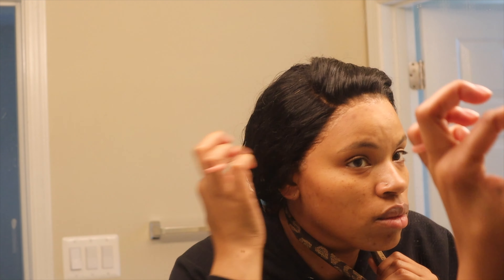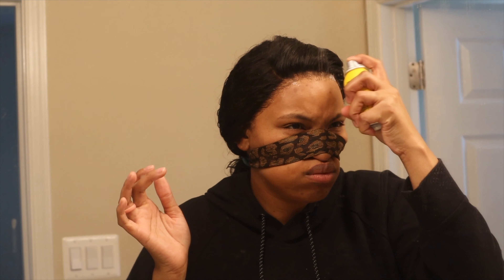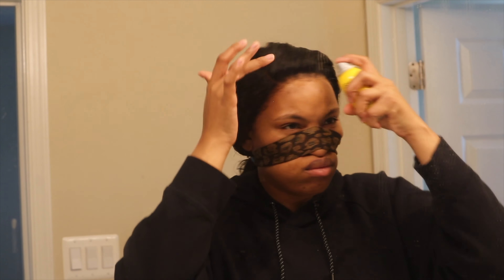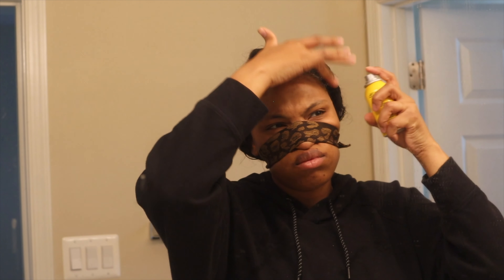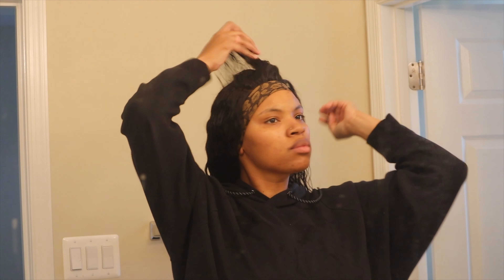But if I just wore it flipped over to the side you really couldn't tell. Taking the wig band off, I'm like okay, this looks kind of good. But you know, if you look at something too long it starts looking weird and that's how I was feeling about this hairline. I was pressed for time so I added one layer of spray to the lace, pulled the band back up, and let it dry for a couple more minutes.